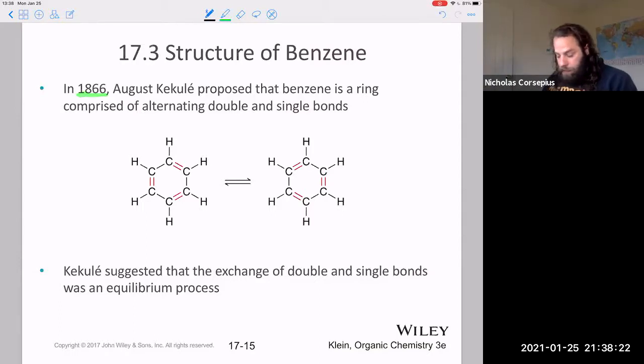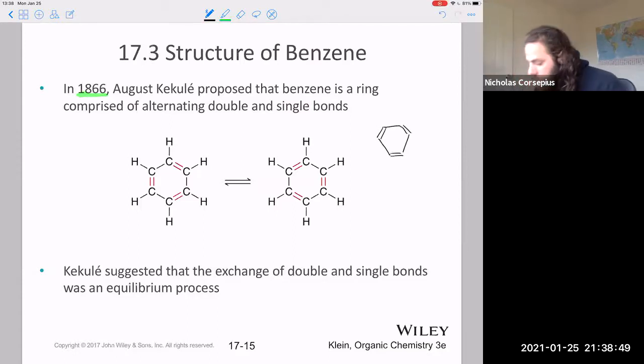And one of the things that was special about this molecule and puzzled people at first was that they knew it consisted of these 3 double bonds and these 3 single bonds. But the problem is that all those bonds were the same length, right? Because we know that double bonds are shorter than single bonds. So what you would expect is a structure, let's see if I can draw it, that looks something like this, where those single bonds are longer. You wouldn't expect it to be the symmetric structure that it is. So that's why the first proposition of resonance came about.